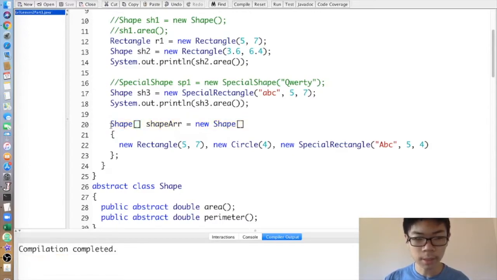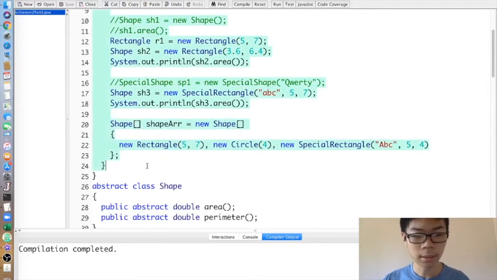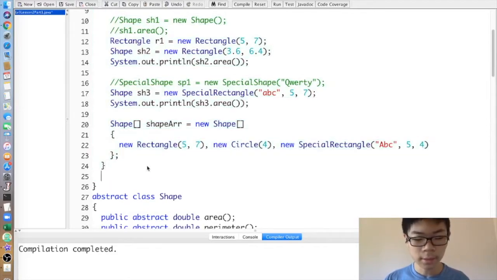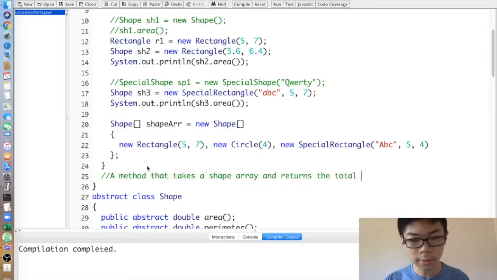So we can have something like this, which is pretty nice. Also, for example, now we can do stuff like this. A method that takes a shape array and returns the total area of all shapes.